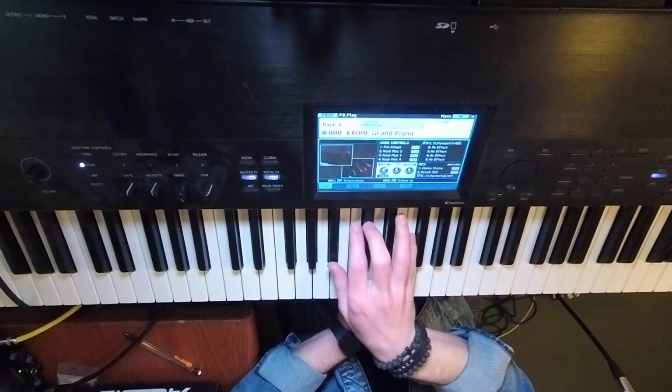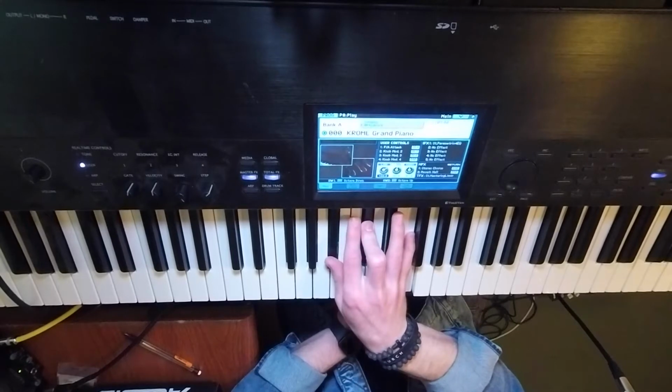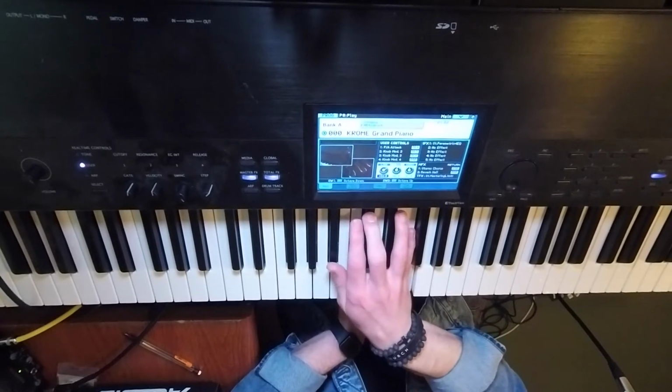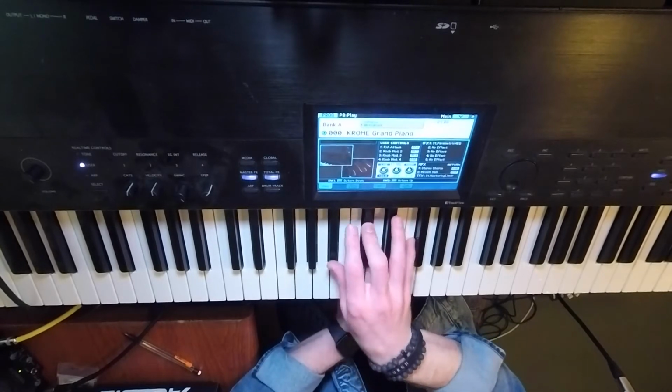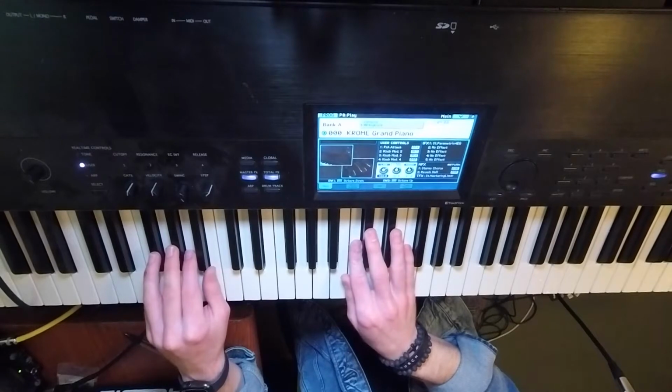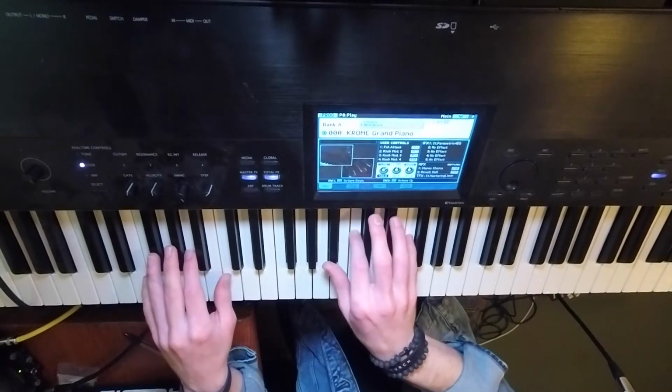Alright, the next chord that we're going to be playing is a B flat minor in our right hand. So we have B flat, D flat, and then F. So it's just in root position. And the note that we're going to be holding down in our left hand is going to be G flat.